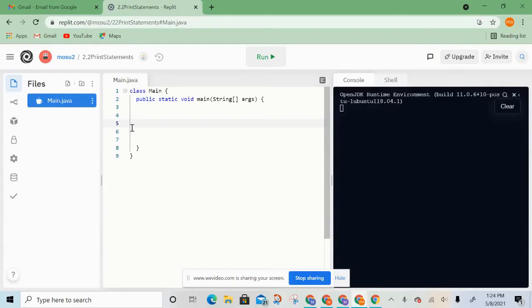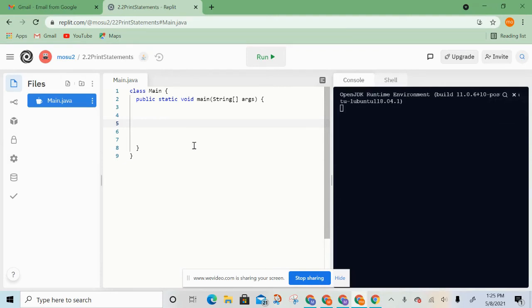Next up is printing mathematical expressions. All right, so moving on to mathematical expressions. Print statements in Java can actually act like calculators for us. You know when you plug in the numbers 2 plus 3 in a calculator, it spits out 5? Well, print statements have the capacity to do the same exact thing.